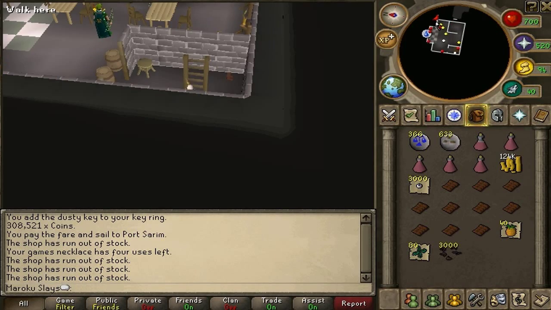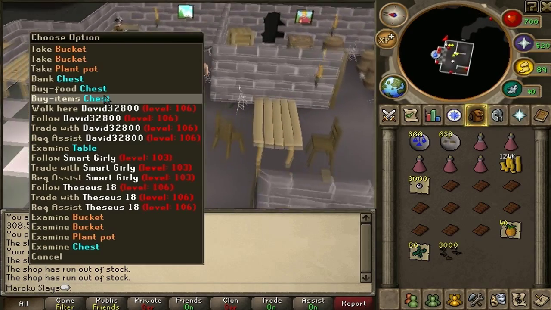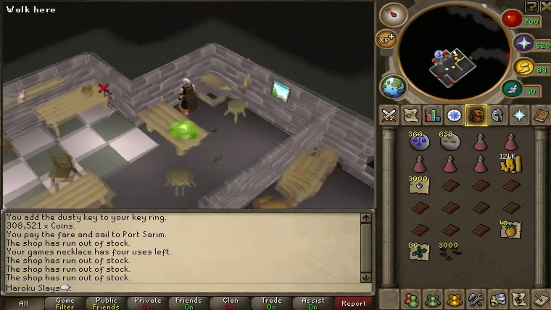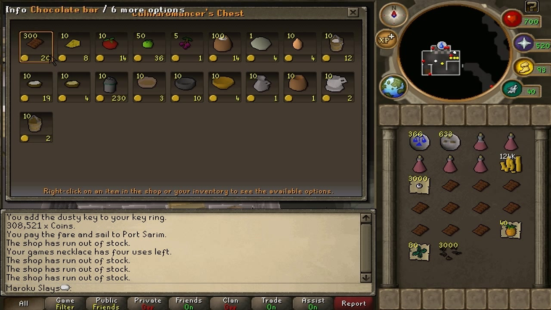Now go downstairs, you go to the Cowmancer's chest. So we go here, and if you look, you can buy chocolate bars, 300 chocolate bars a day. You can do this all once daily, at the same time every day. So if you do it today at 5, you can do it tomorrow at 5, or 5:30, and you won't have to worry about it not having all the stock.